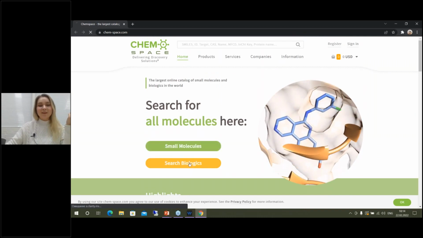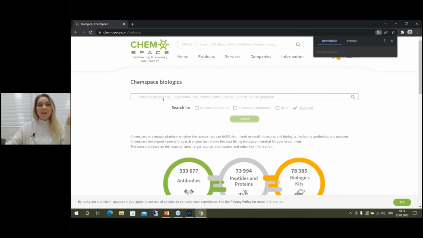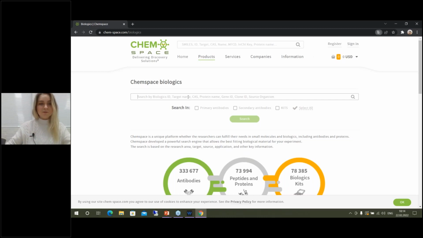Let's try biological search. You can search by any ID: target name, protein name, gene ID, clone ID, and the organism from which this product was obtained. So let's start by searching some targets, and first will be this one.